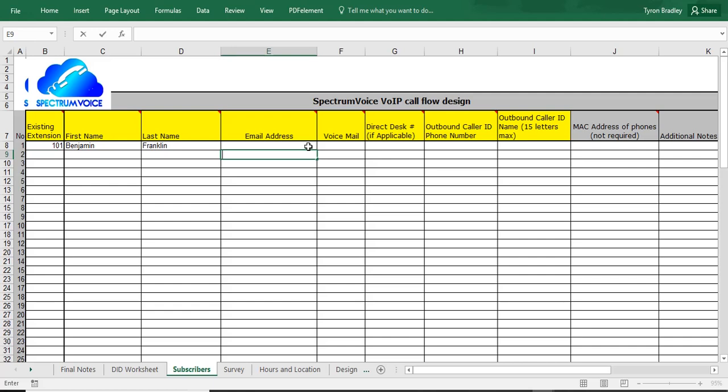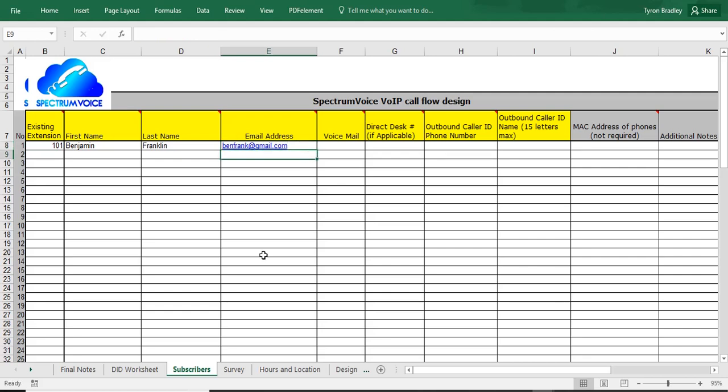Hence the reason why we encourage them, if there's a specific email or a personal email for each of these extensions, that will be better. So each personal email will be receiving two email messages, and that's it. Nobody's inbox will be cluttered with invitations and welcome emails from 3CX on the initial welcome email invite. So let's say Benjamin Franklin's email is benfrank@gmail.com.